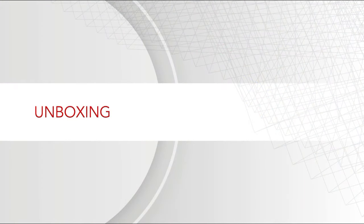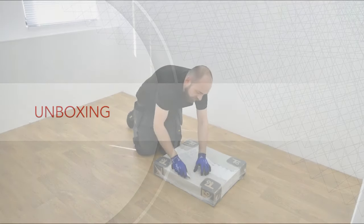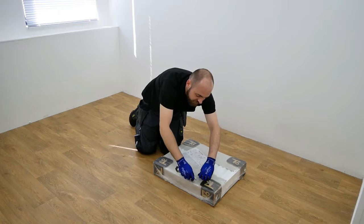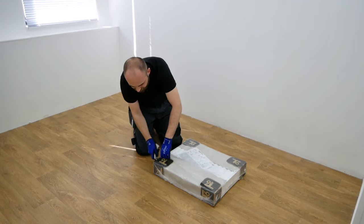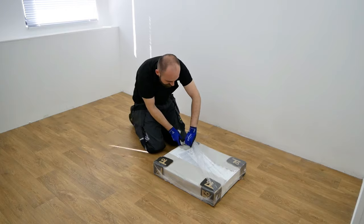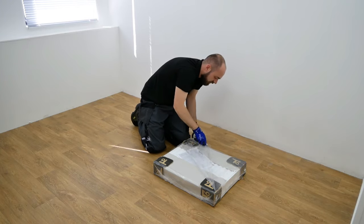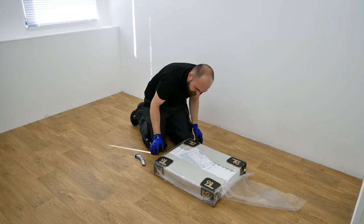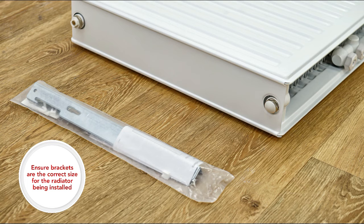To ensure the radiator reaches you in the best possible condition, we ship our products using durable packaging, corner protection and front and side card protectors. Carefully remove the plastic outer wrapping and dispose of it responsibly. In the package you'll find the panel radiator. Brackets and safety clips are provided, but are packaged separately to the radiator. Vent plug baffle, preset valve and blanking plugs are all factory fitted for ease of installation.